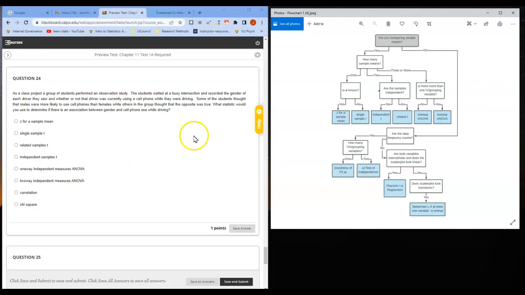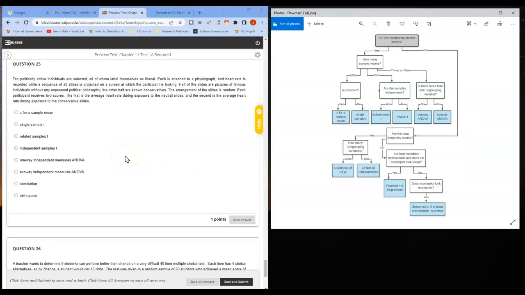Okay. So in this case, the first question is, are we comparing sample means? And the answer is no, we're not collecting data that would allow us to compute means. All we're doing is counting up the number of males and females who are either using or not using their cell phone while driving. So they're not sample means, what they are is frequency counts. We have two separate variables that we're looking at, gender and cell phone use. So this would be a Chi-Square test of independence. And we didn't ask you to determine if it's independence or goodness of fit, just that it's frequency counts, and because of that, it's a Chi-Square test.